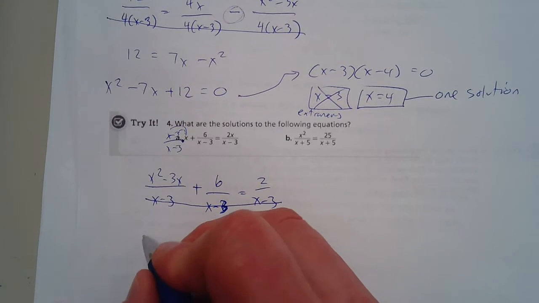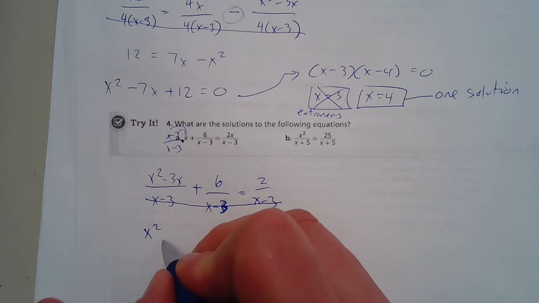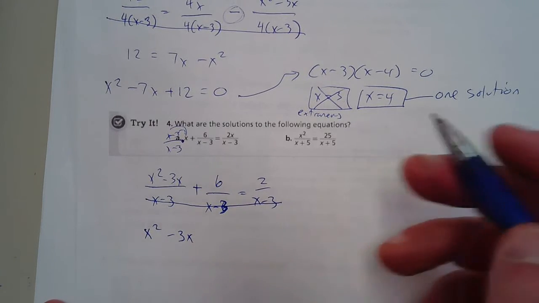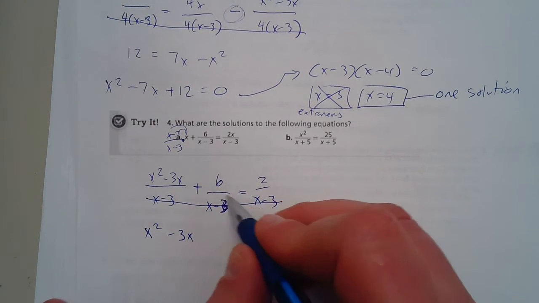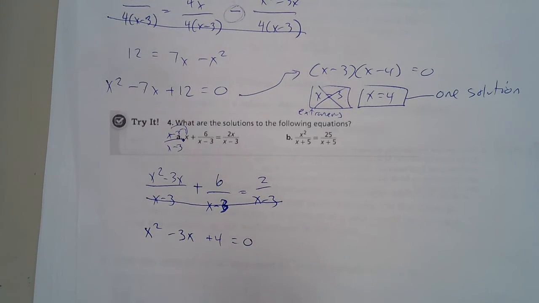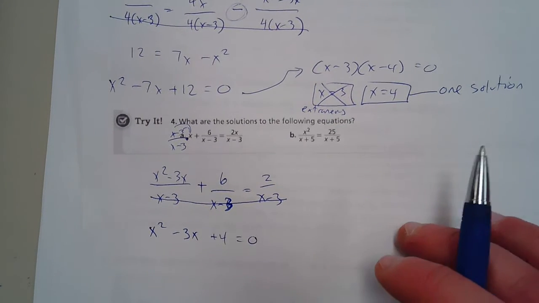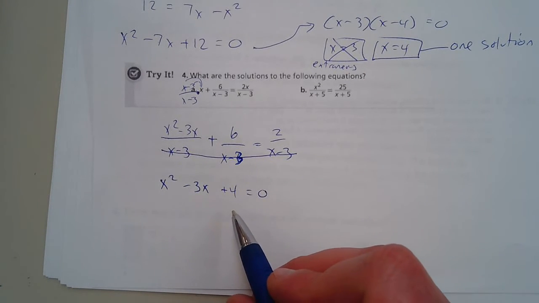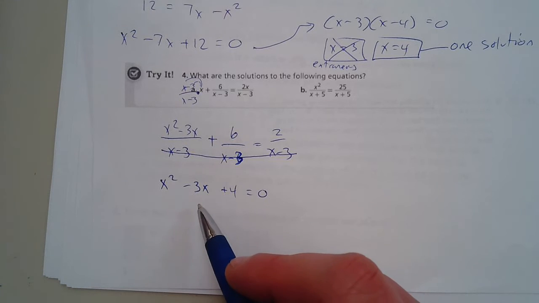And let's get this as a quadratic. So it's x squared minus the 3x. And if you can do this, you can, again, shortcut some steps here. We want to subtract this 2 over. So 6 minus the 2 is going to be just a plus 4. We know we want it on that side because this is a quadratic. We want to be able to factor it. So once we get everything on one side, we get it set equal to 0. Now we can factor it and solve it. So factors of 4 that add to negative 3.